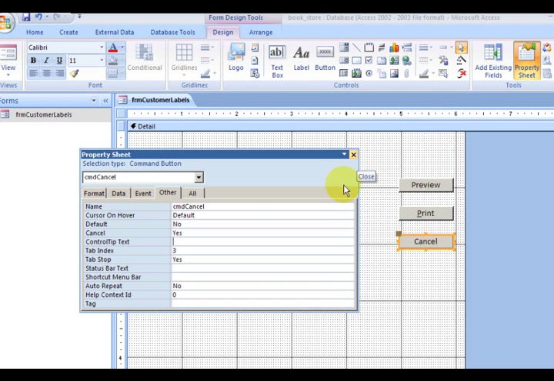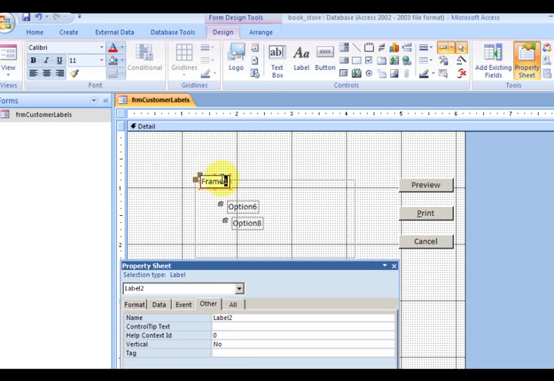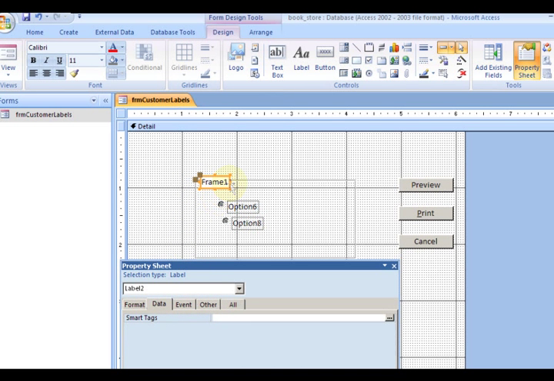Okay, and here my frame is going to be called customer labels. So, my label. Customer labels. And then we have all countries here. All countries. And then we have here going to be a specific country.